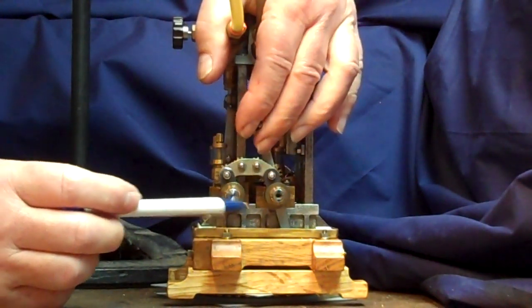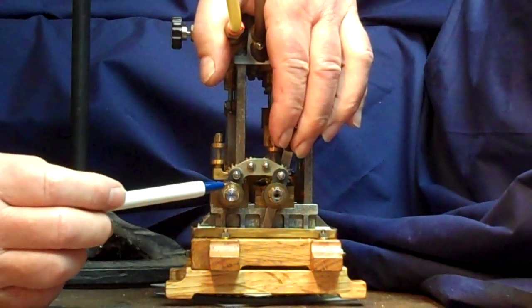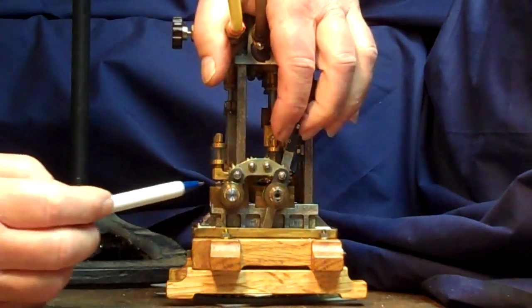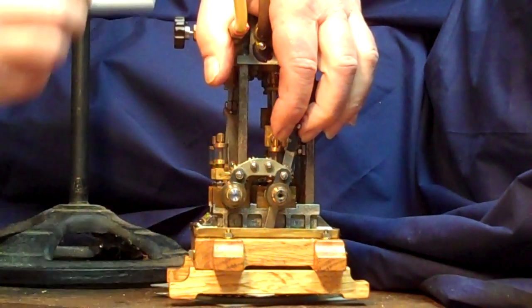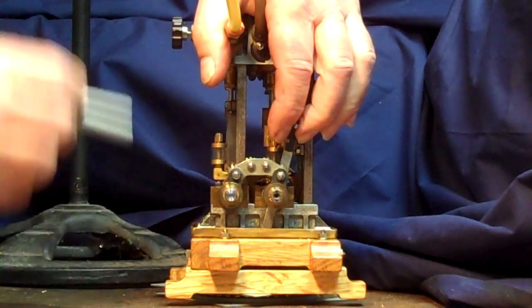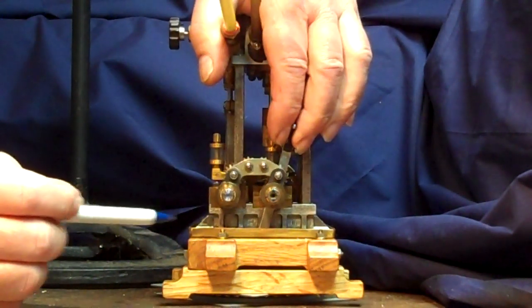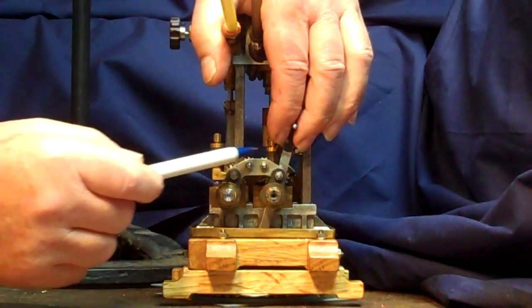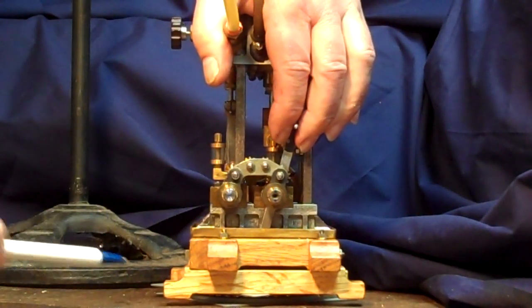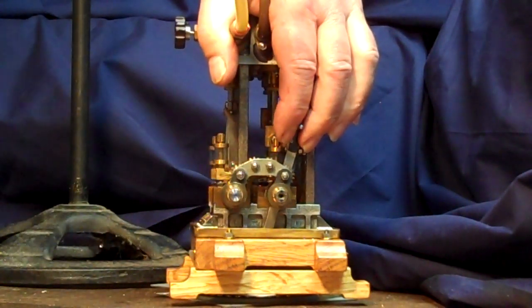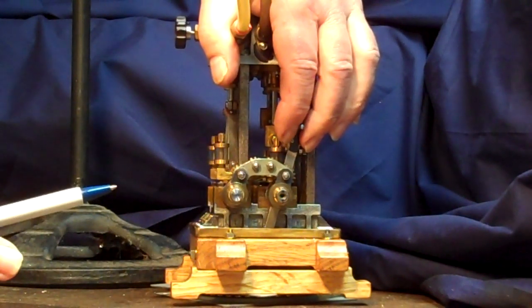As I throw this lever, you can see the eccentric shaft rotate with respect to the crankshaft. It's this phase change between the two shafts that causes the shift in the timing of the valve gear and causes the engine to reverse. At no time whatsoever are these gears disengaged from any of the shafts. They are always in full engagement.